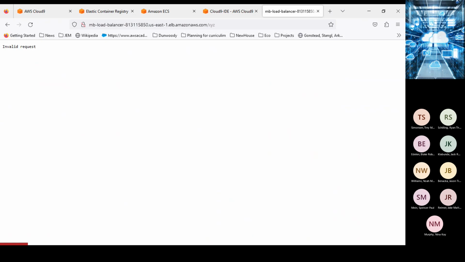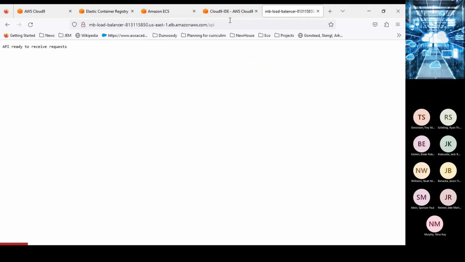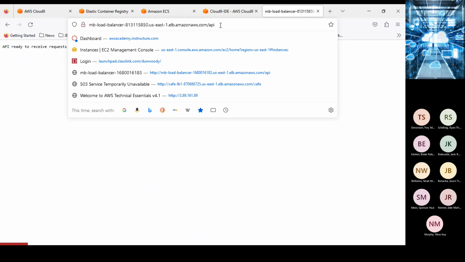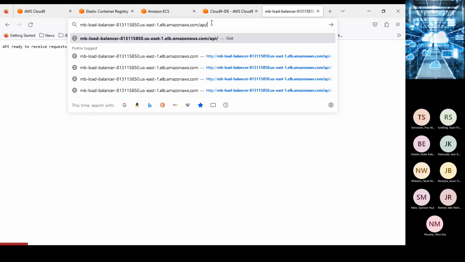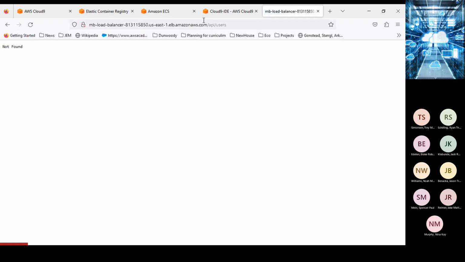So our API worked, so that's ready to receive requests. So that's good. So we've got step 283. We got our yes. Then the next part was adding users to that, and it was a lowercase. That's the one not working.